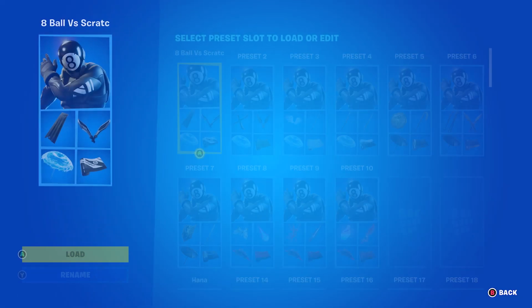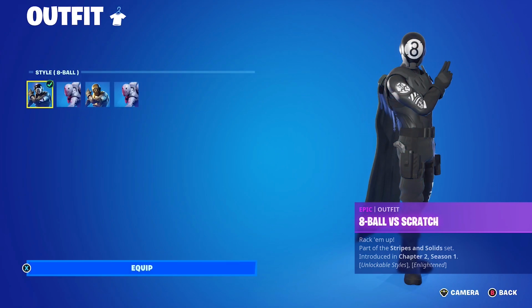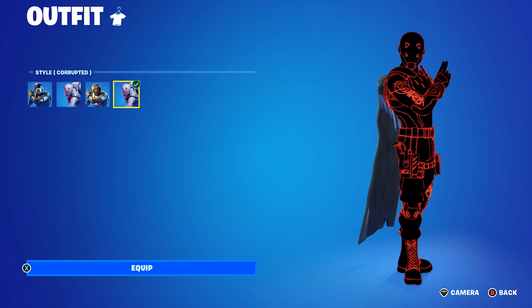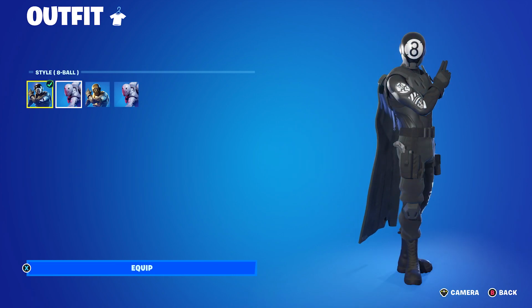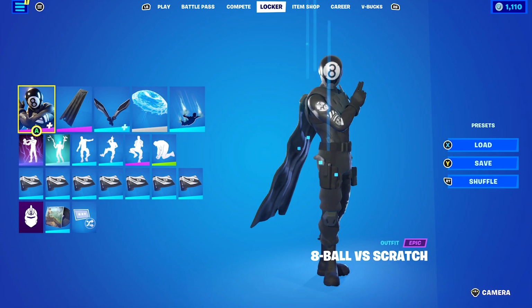So there's 2 edit styles for 8-ball and 2 edit styles for Scratch. You have the 8-ball standard style, then you have Scratch, then you have a gold version of 8-ball, and then you have a corrupted version of Scratch. So I made 2 for the 8-ball, 2 for Scratch, 3 for gold, and then 3 for corrupted. It's a pretty unique skin.